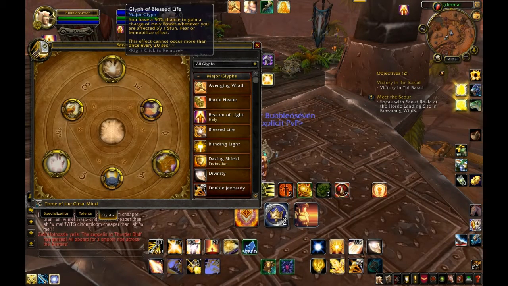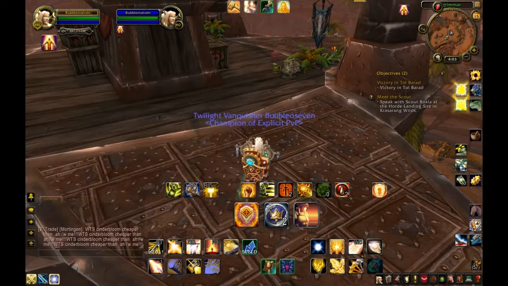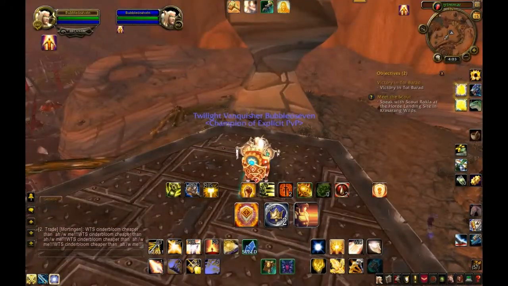And then we've got the Blessed Light. You have a 50% chance to gain a charge of holy power whenever you're affected by a stun, fear and immobilize effects. Let's be honest, which is going to happen constantly. Unfortunately, it only occurs once every 20 seconds, but it's a free holy power. Got to be used. Brilliant. So that's my glyphs and talents for 5.2.